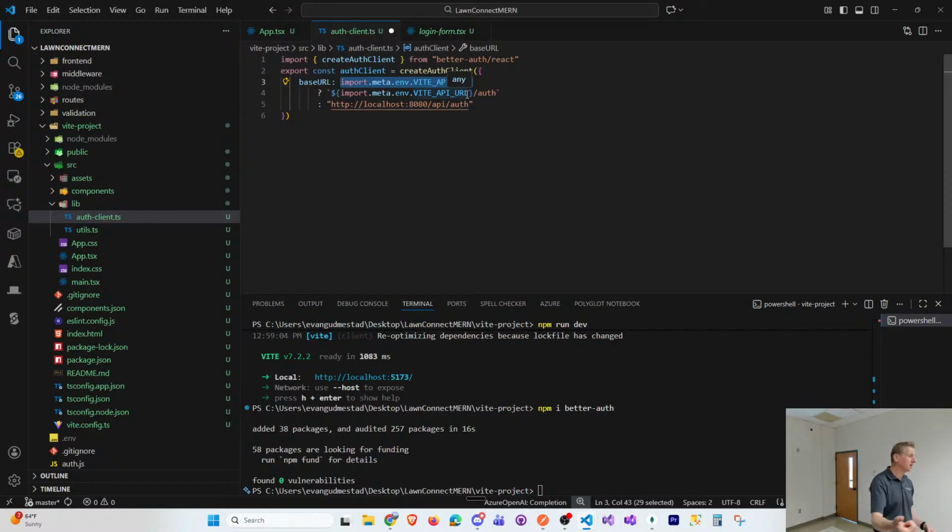This should look familiar. In Vite, I don't know why, but it's like a hard rule. All your environment variables have to start with a capital VITE. It's kind of annoying if you ask me, but it's a requirement of your variable identifiers. Okay, so this basically says my backend auth client is at localhost 8080 slash API, and then you put slash auth. So that's basically what this resolves to.